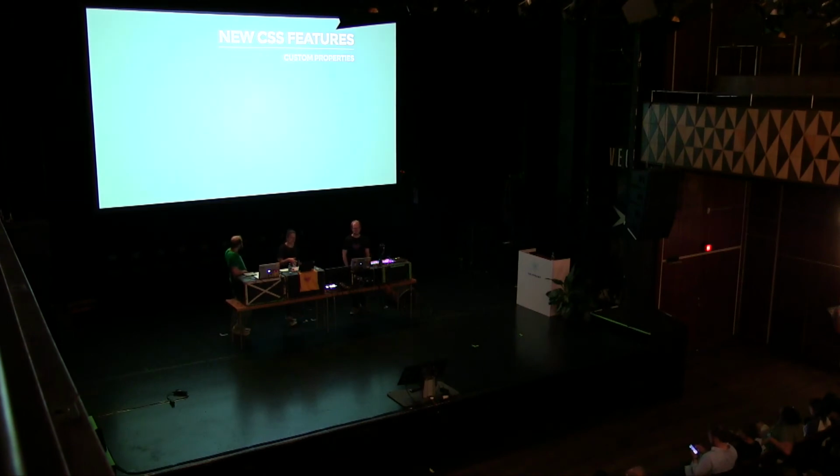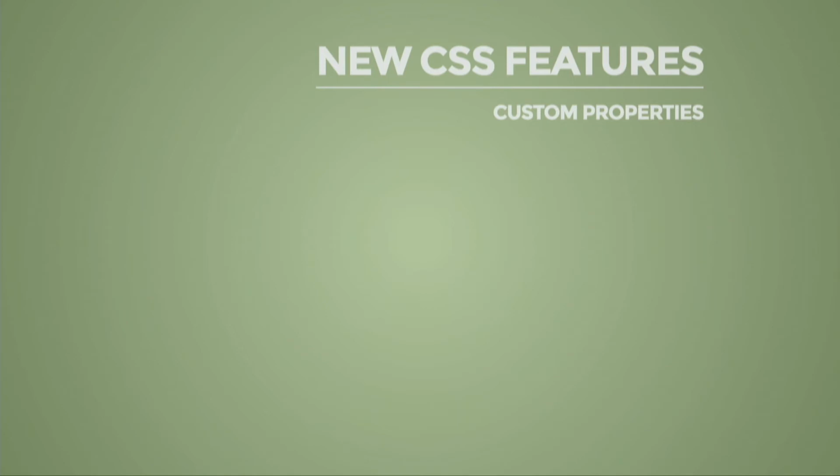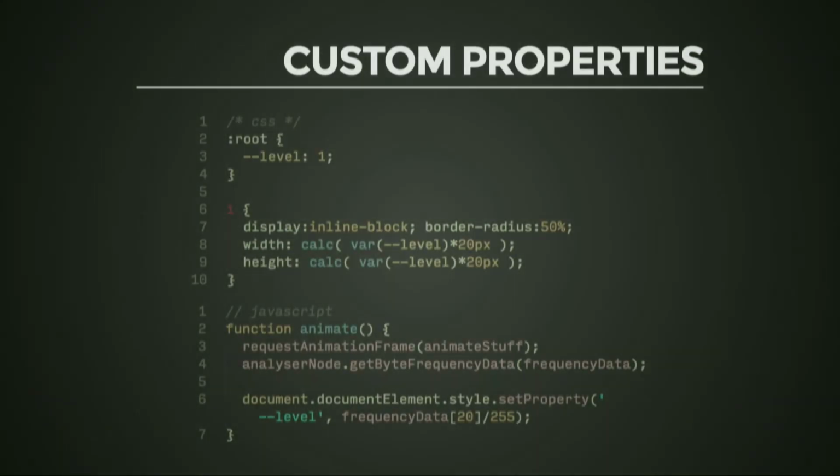Another new feature, which I think is really interesting to start using this data for, is custom properties. I'm sure you're all aware of what custom properties are, but I will just reiterate for those of you that might not be. If you've used any CSS preprocessors before, Sass, Less, Stylus, and you've used variables within that, this is basically the same idea in spec. You just specify at the top of your code in the root element a dash, whatever you want to call your custom property, and then set whatever value you want that to be. The really interesting thing with custom properties is you can access them with JavaScript.